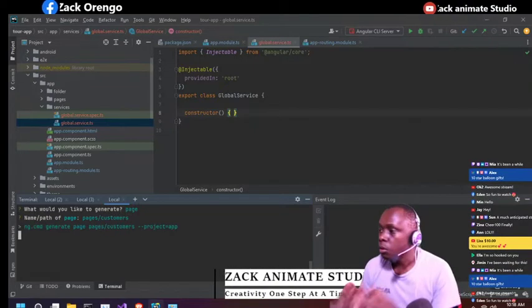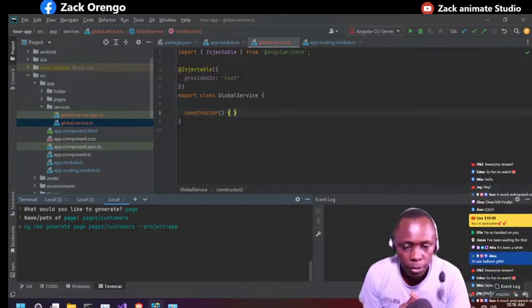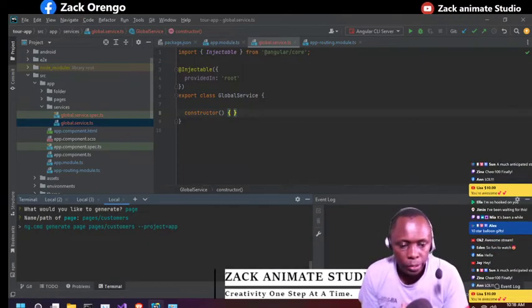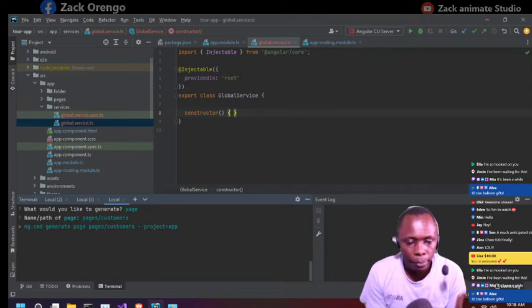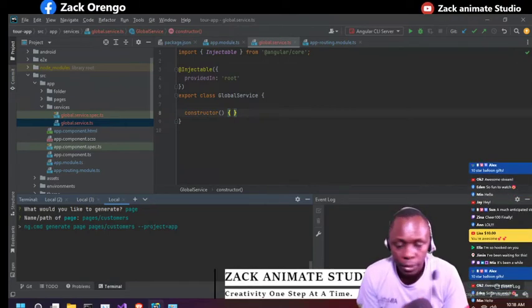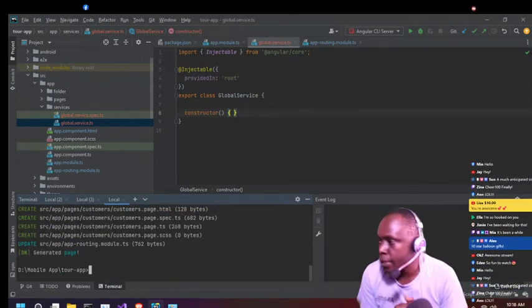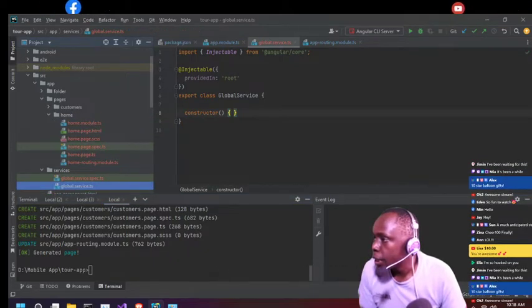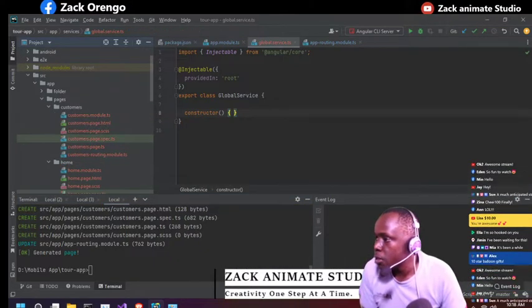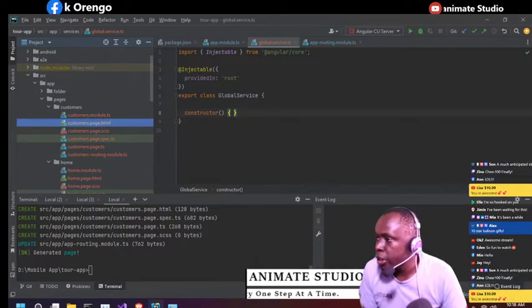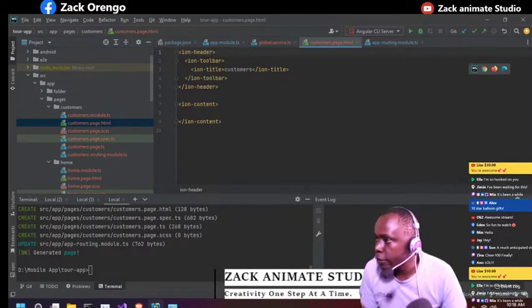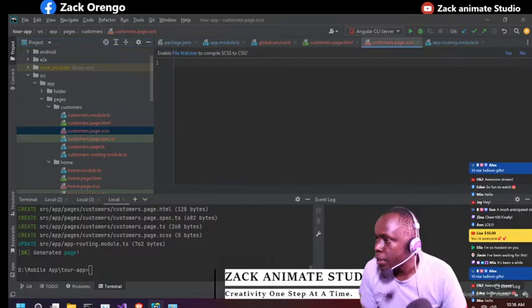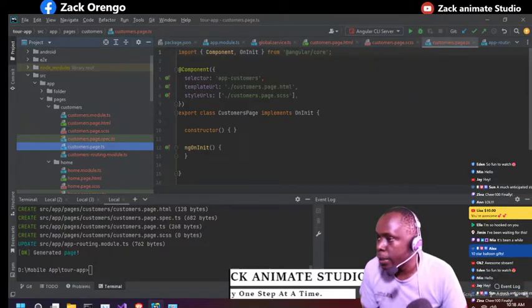That is where we are going to put information, where information from the customer API will reside. So on pages we also have the customer page, with the HTML for Ionic, the CSS, and the TypeScript file.